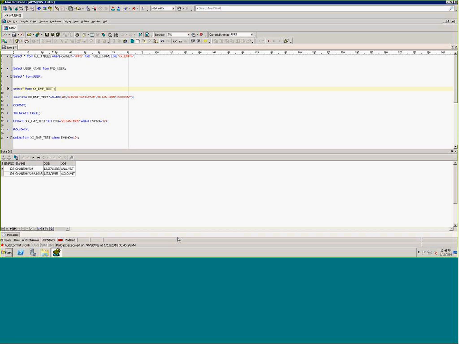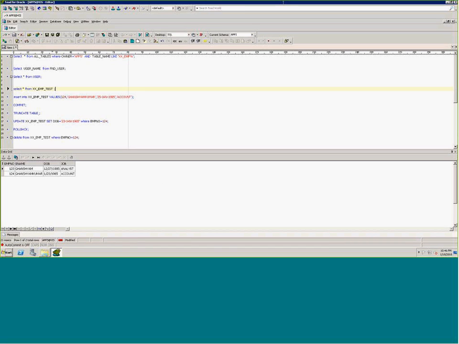Then I will give you more understanding of grant and revoke. Grant means giving access to the user for accessing a particular object in another schema, and revoke is to take the privileges from that user. That I will discuss in more detail in the last chapter.